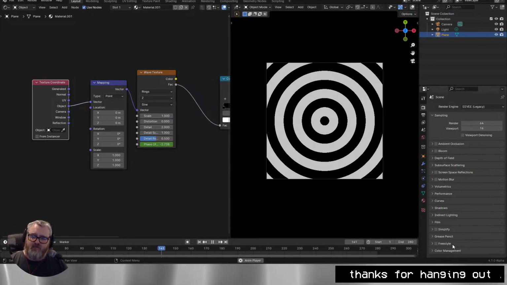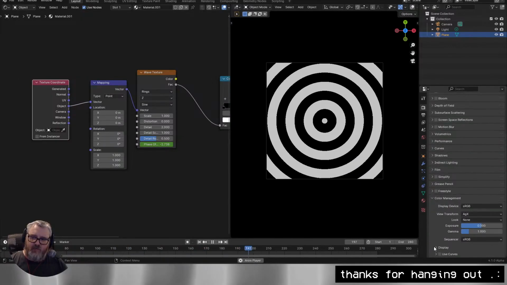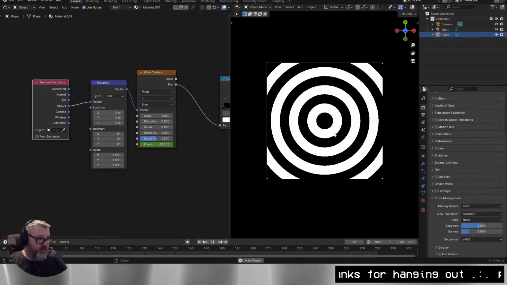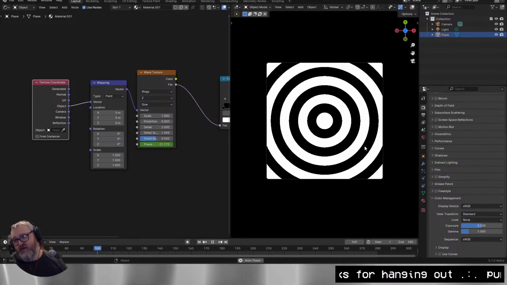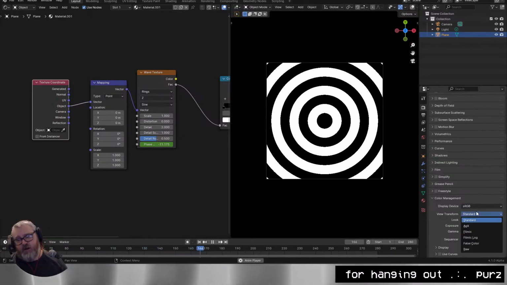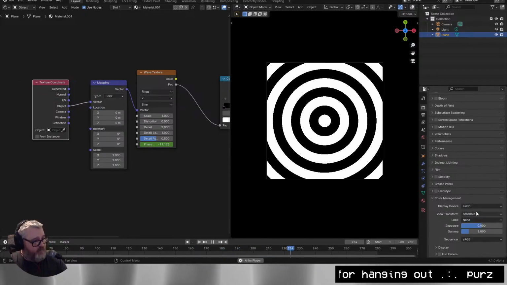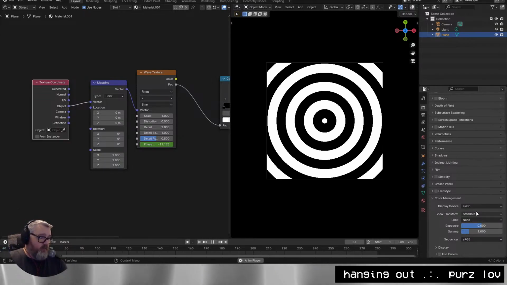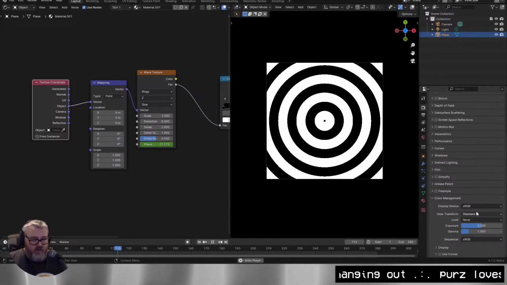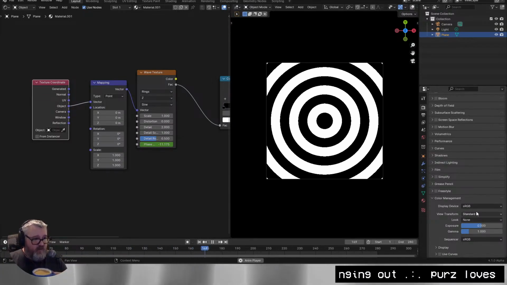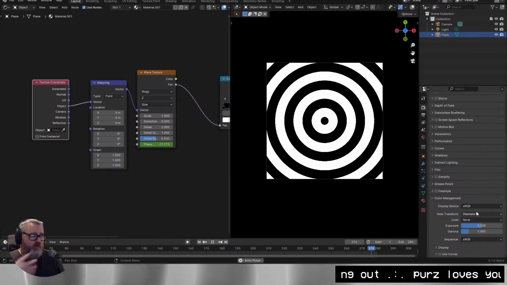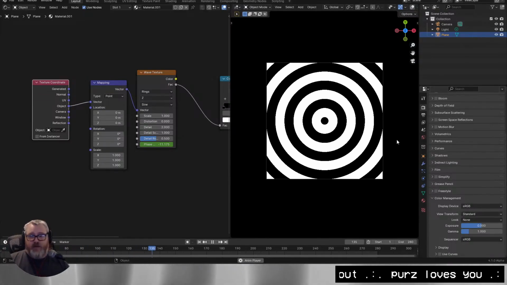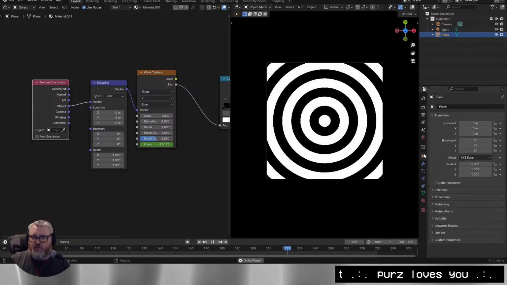One other thing for setup is in the render settings, go down to color management and change it from AgX to Standard. And that will make it actually go 0 to 1, black to white. In AgX mode, the whites are sort of dimmed a bit. It's like a color map or whatever. It's for when you have natural light in a scene and you don't want the whites to be white because nothing on Earth is properly white. There's always a bit of grayness to it. But here we want 0 to 1. We want black to white. Switch your color mode to Standard, and then we're back to the node setup here.